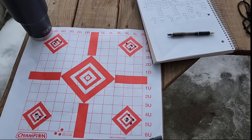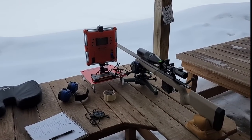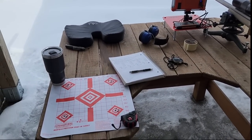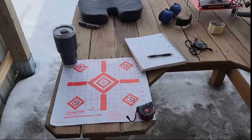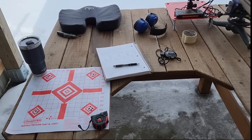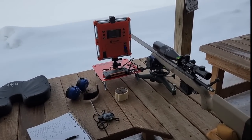But we just wanted to show you the preliminary data here. Like we said, we're going to keep testing this rifle. We're just trying to prove out the concept, and we'll see how it behaves when we take this kind of quality ammo out to distance and see if that velocity spread and these 100-yard group sizes really matter at longer ranges, and show you that. And we're not really trying to prove anything, just kind of try to get good information out there.